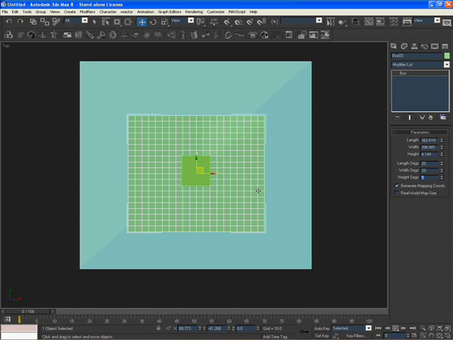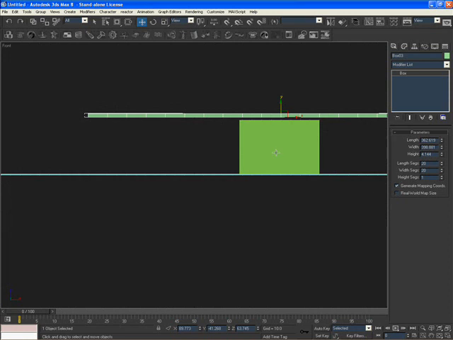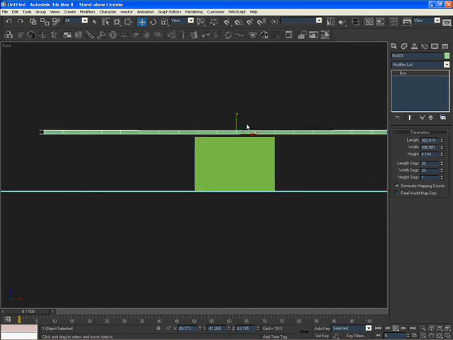I'm going to just middle mouse click on an empty space on my view. Press F and move this up a bit. Press F3, F4, and G. And as you can see, it's kind of thick. We want it as thin as possible, so I'm just going to scale this down a bit.